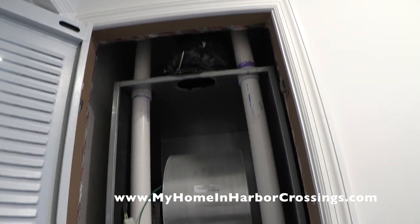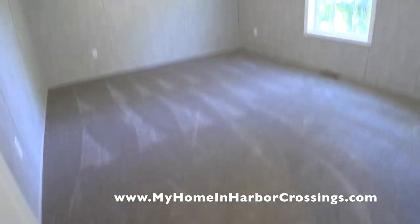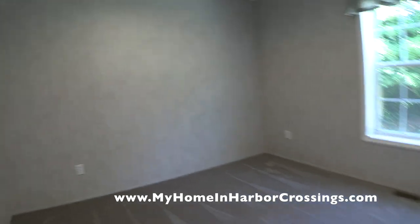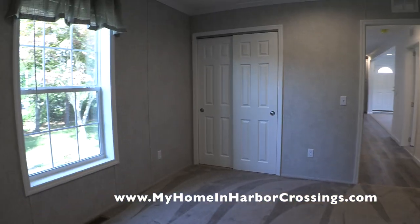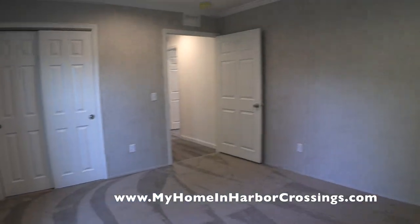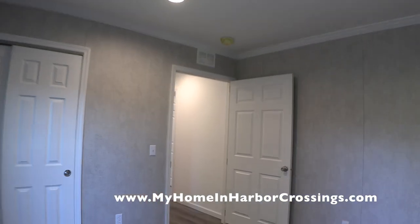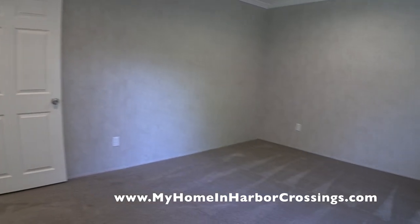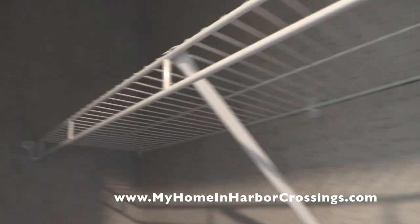I think the guys were working on it because the cover for the furnace is down, so they'll have to adjust that, I suppose. Here's the second bedroom. LED lights, thermal pane window, the valance, the shade hidden behind the valance, the closet, the view out the window. Now the bathrooms and the bedrooms have this neutral water-resistant paper on the walls. There's the flooring for the closet, your wire rack. I love this paper. It's very soothing.